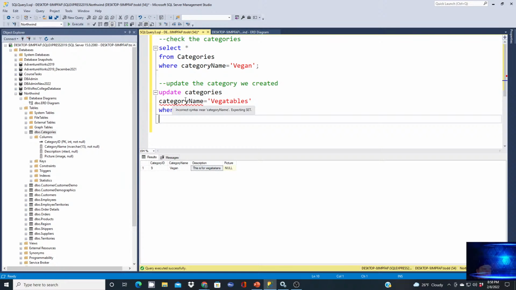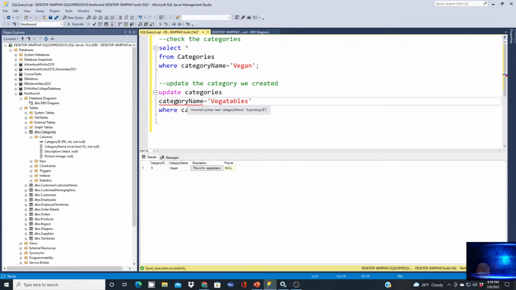Now this one's underlined, and let's just double check, did I spell anything wrong? Category. Every once in a while, you'll see the SQL Server query window have problems. But in this case, the reason it's having a problem is if I roll my mouse over it, it's going to give me a tooltip that tells me why.